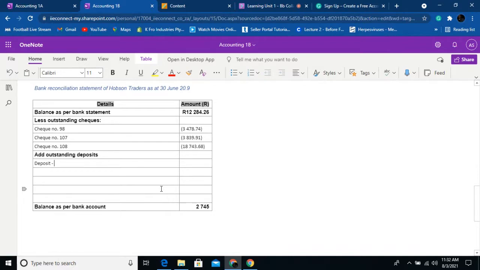Okay, so if you look at the bottom of the page under additional information, it says deposit number 61. Then the next one is deposit 52. Okay, so the amounts for those respective deposits was 1,778. 52, 1,153. Cool. So we've recorded the outstanding checks and the outstanding deposits. Then we can move on to the errors.